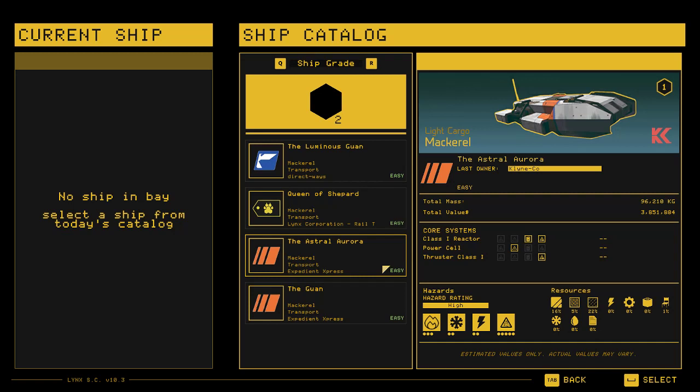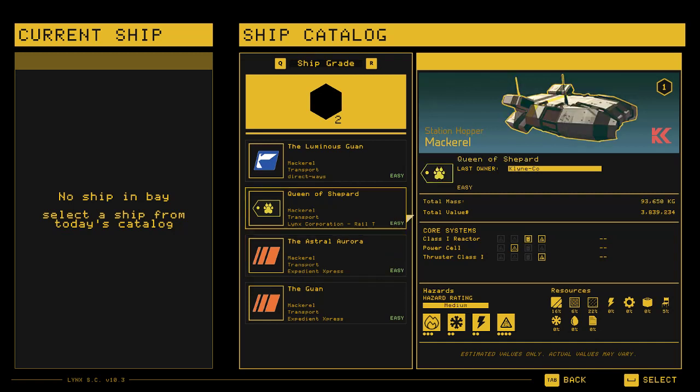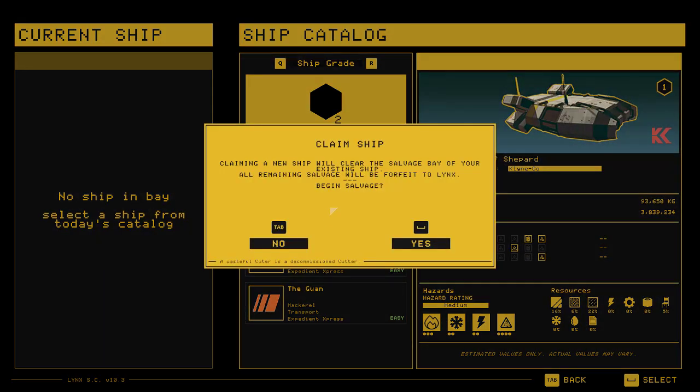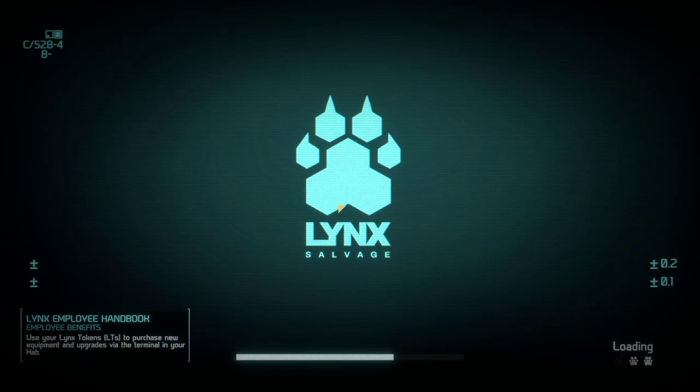But again, early access, and I think they're working on that. One of the updates I saw recently was that they had added a new ship type. But anyway, the basic ship type is called the Mackerel. And we'll just do this station hopper real quick. And that starts the game up. Okay. Well, loading times aren't so bad.